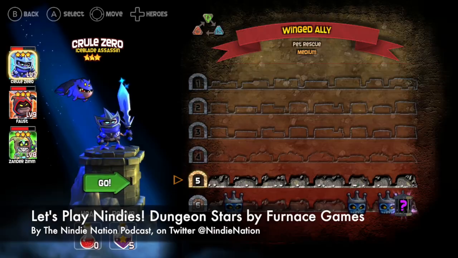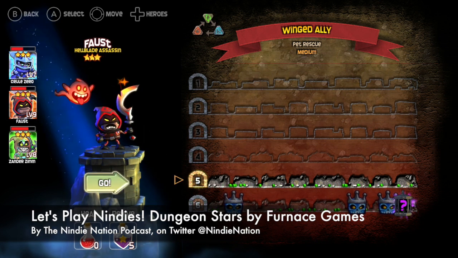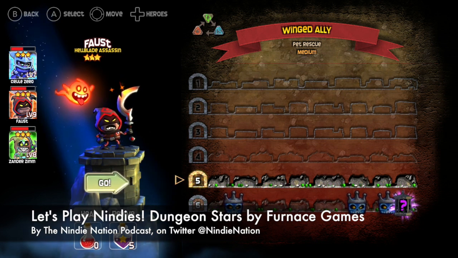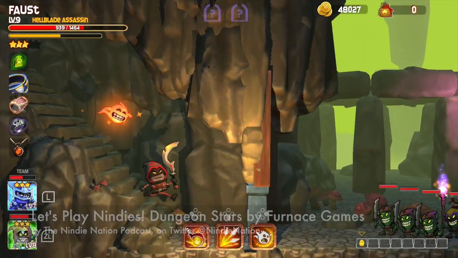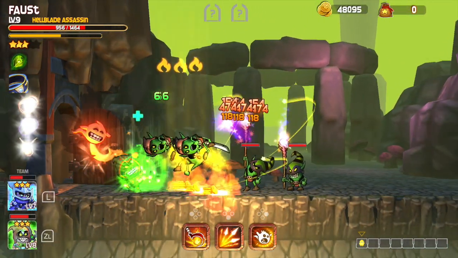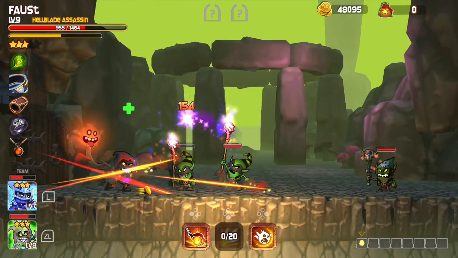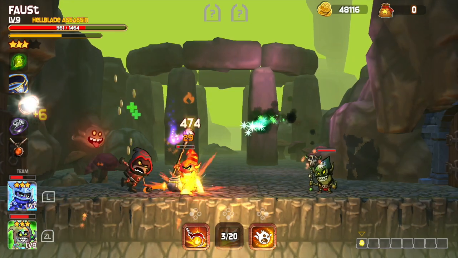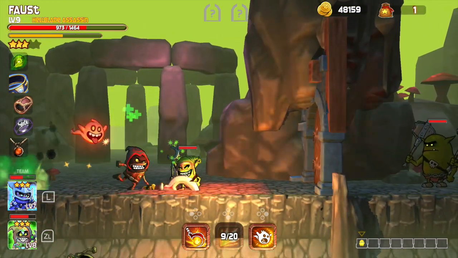I am not getting many rewards here. Let's see. Oh, I have no healing potions. I'm going to have to use my red guy. Alright, hopefully we get some treasures in this level. Almost there, fam. I hate it when people say fam. Oh, good. Got a promotion gem, or whatever you call it.